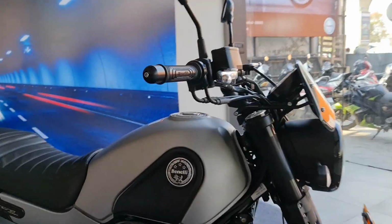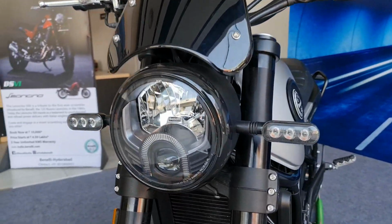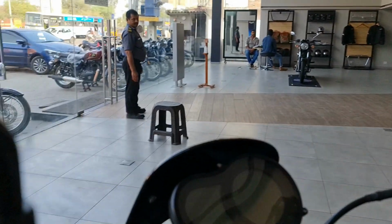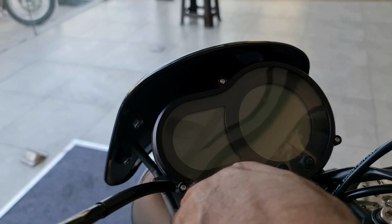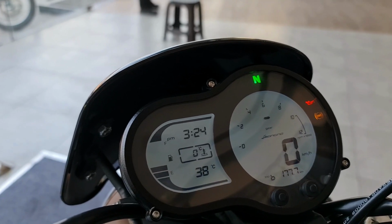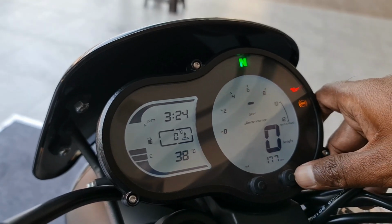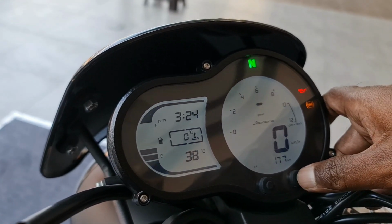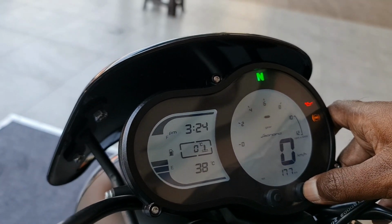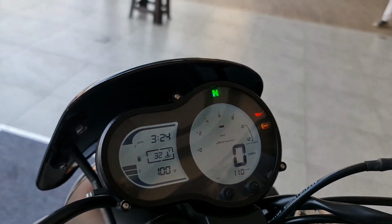Look at the tank, kind of a brushed aluminium finish. You have a fly screen up front, beautiful headlamp with LED lighting, I mean LED DRLs, and the speedo console is neatly laid out, very legible, and offers all the relevant info. Let's see what all info we get. Miles per hour, kilometers per hour, temperature in Fahrenheit and centigrade, your tachometer, speedometer, you have fuel gauge and the ABS indicator.